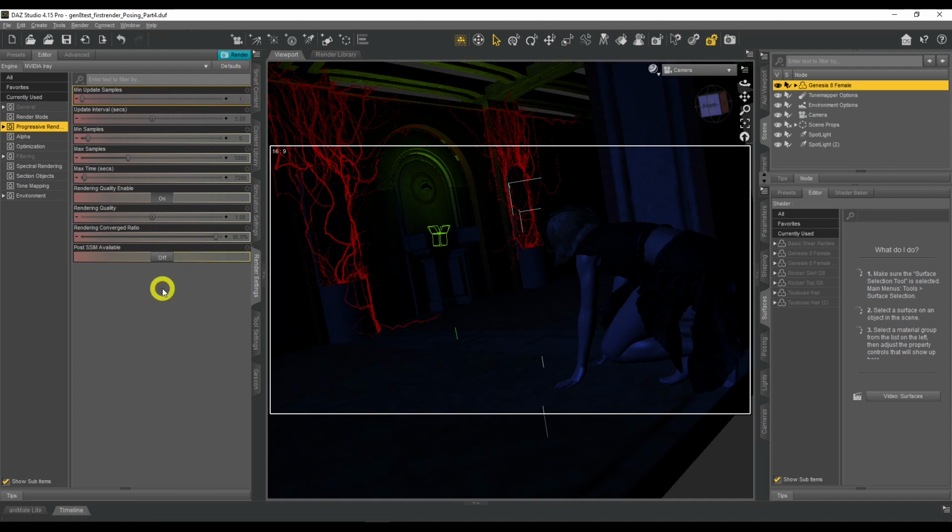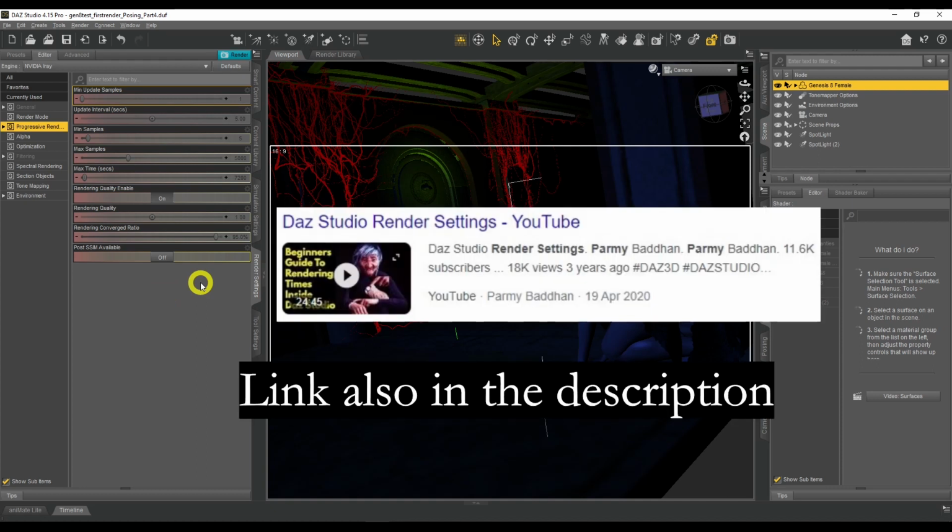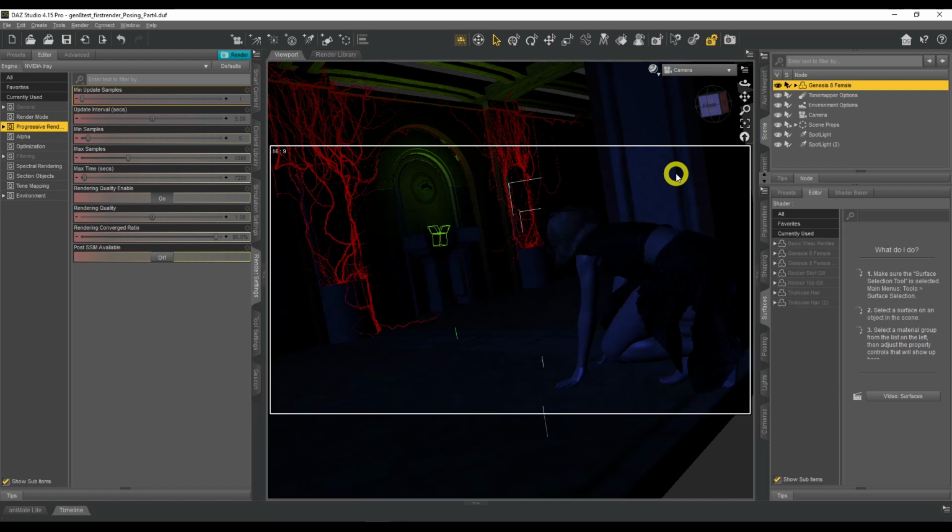Now, I've already gone through these settings in a video before, so I highly recommend you check that out. The link will be in the top right card here, if you want to go deeper and understand how each setting affects your renders and how it increases or decreases your render time. However, in this video, I'm going to share with you the render settings that I currently use that I feel give me the best results for my graphic novels, for any artwork that I'm creating. These are the settings that I use. If you want to use those settings, cool, go ahead, absolutely fine. And then experiment, discover what works for you in terms of the scenes that you're creating. That's a great way to start.